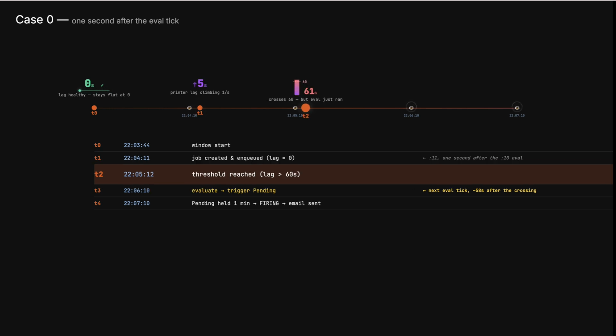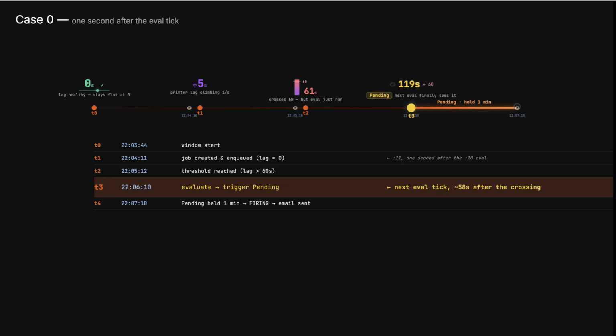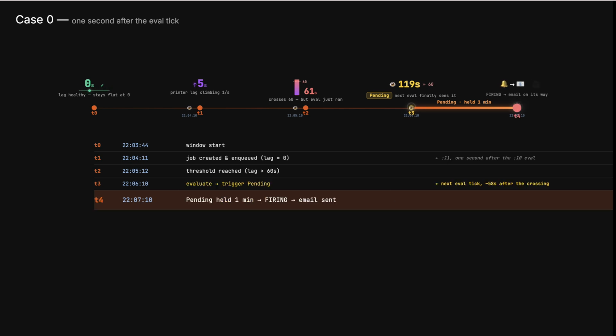By the next minute, at T2, the lag passes the threshold, the lag value is 61 seconds, but we've only just missed the evaluation point. Until the next evaluation point, T3, that's when it enters pending. And at T4, it fires, after holding 60 seconds pending, kicking off the email to on-call.